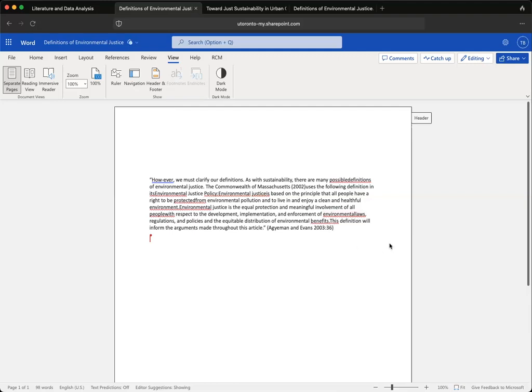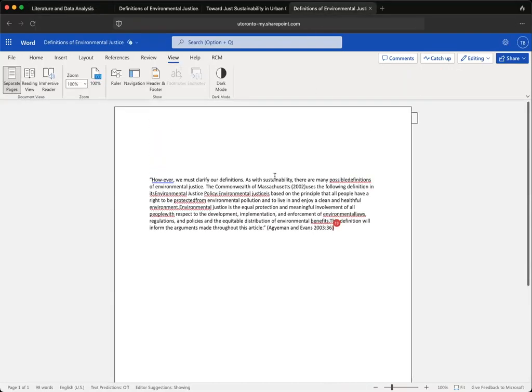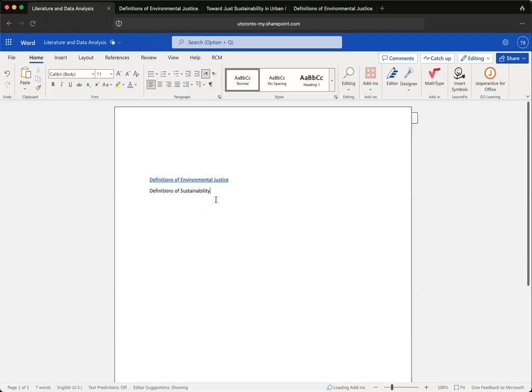So that would be there. And then if we wanted to do a sustainability one, we would also just put a new link here. Also make a new document, put a link, go to the new document, not this one, the one that we would call definitions of sustainability. I think you get the idea.